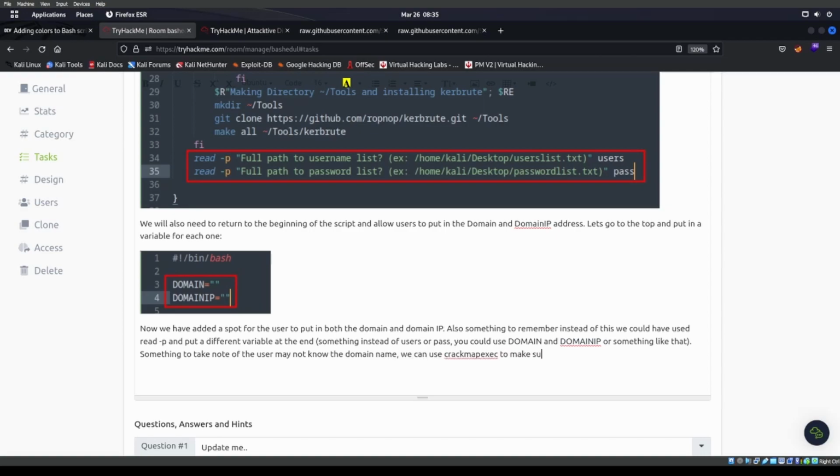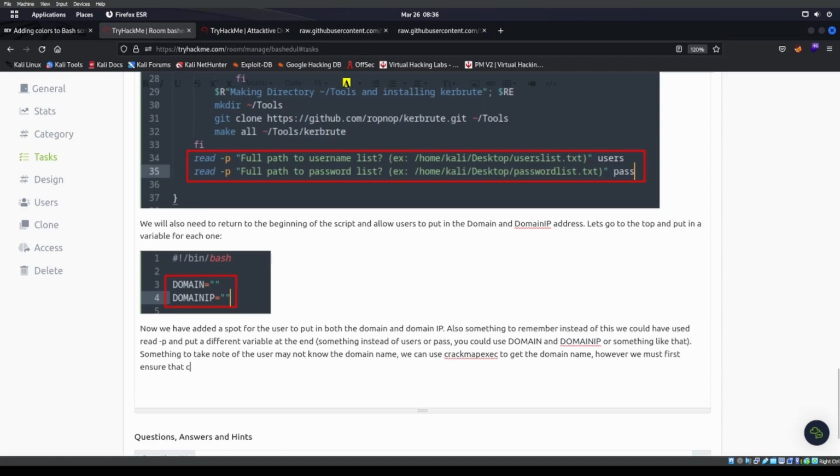Grab my up to get the domain name. However, let's first ensure that crackmapexec is installed. There we go.